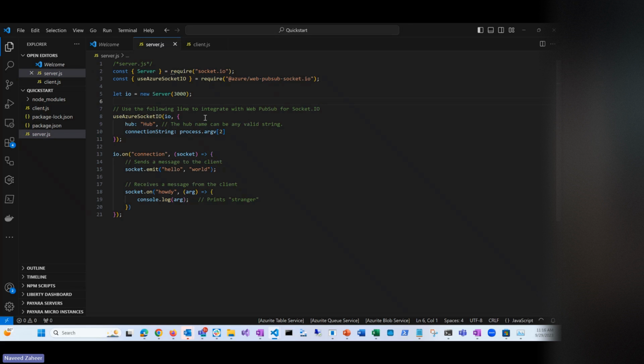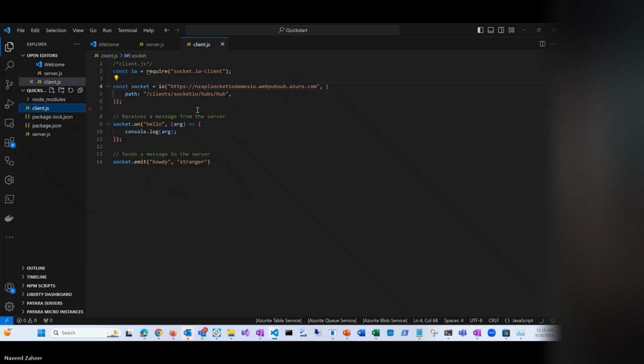I'm going to be passing the connection string in the arguments. As you can see here, it's getting the arguments, getting the connection string, and from that it is creating the socket, and then just some socket messaging, and the rest of the stuff is logging. It's going to print whatever comes up. Once the client comes up, it's going to write that message there. That's that. Then you have the client. In the case of the client, it's once again very simple. It's the connect, where it's going to be connecting to the path. That's all there is to it. It's connect, send a message, and that's it. There is not much activity in this particular chat application.